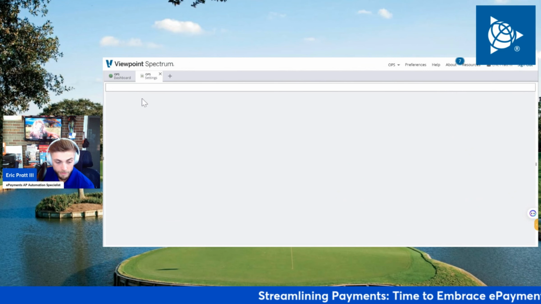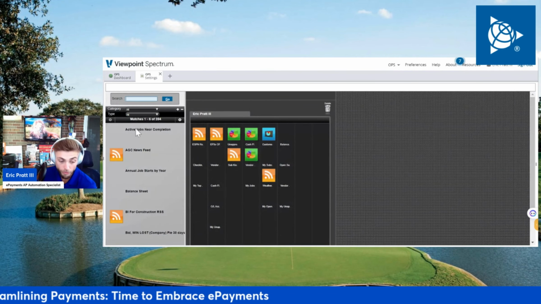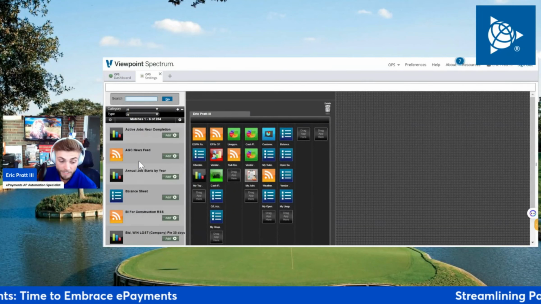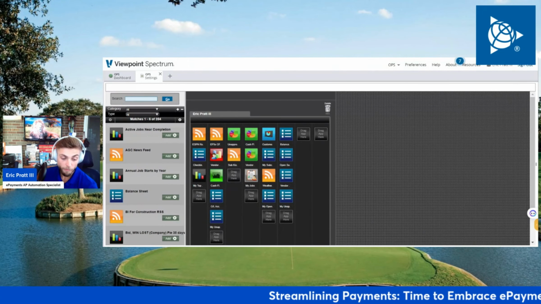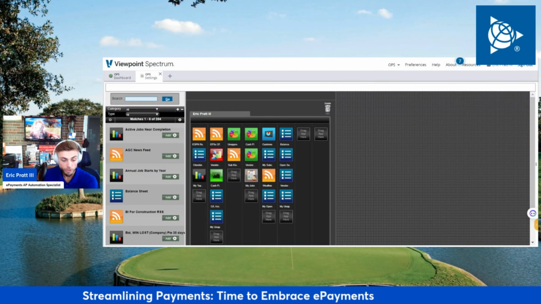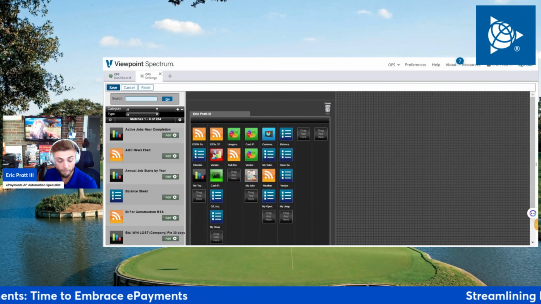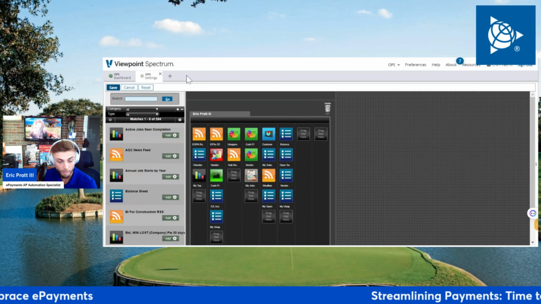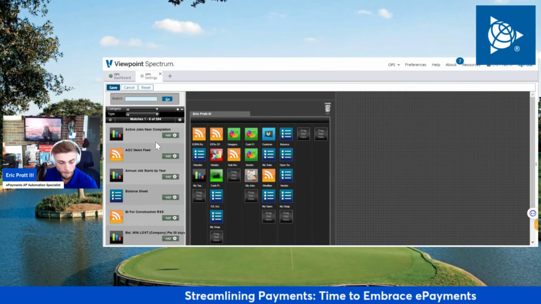So under settings, you can actually go in and customize your dashboard. You can grab, obviously, the reports that are important to you, like the stuff that makes you better at your job, right? This information does make me a little bit better at my job because I know what's going on and I can be useful in those situations, in those areas. And if there's anything going on that I can help out with, I can see that information right out of the gate when I log into my Spectrum system. I don't have to log into different websites, things like that, which I think is very cool.